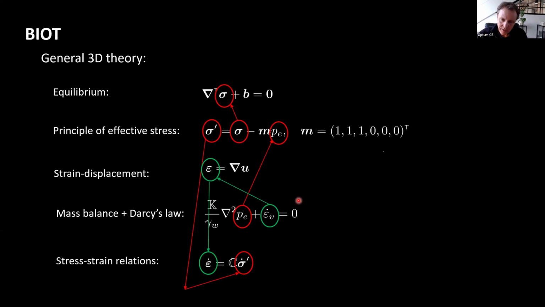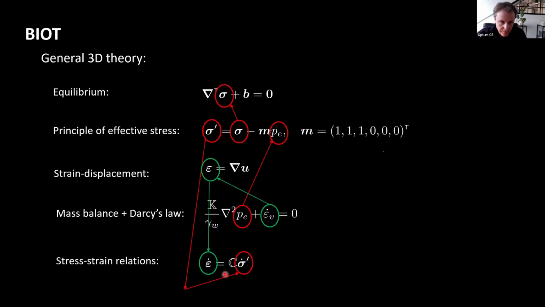Changes in volume result in changes in excess pore pressure, which result in changes of effective stress, which eventually result in changes in deformations. So that's how it works. This general theory contains Terzaghi as a special case. I've actually already shown it, the 1D compression for a linear elastic material. There's complete one-to-one correspondence. But Terzaghi doesn't really move beyond 1D. And so if you want to do something more than one-dimensional columns, then this is the way to go.